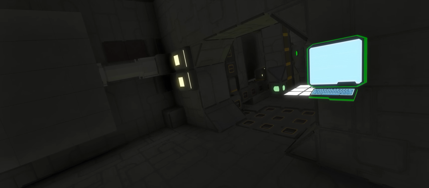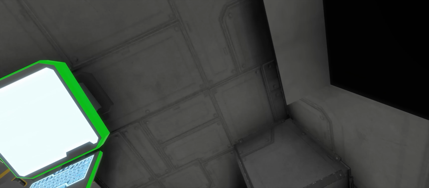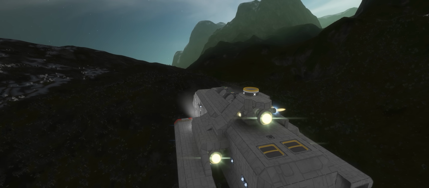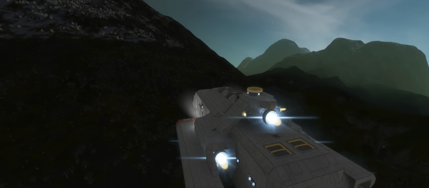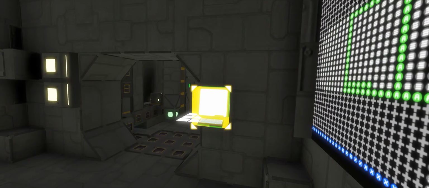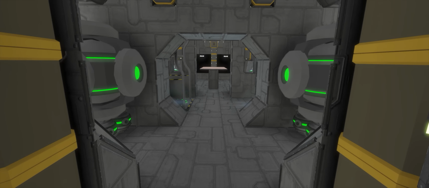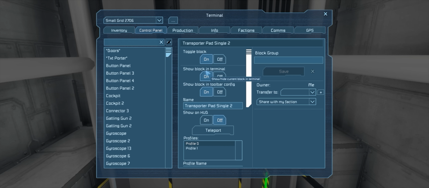All right, we've slowed down to just about nothing. Fastest way to turn her around. Turn off my jetpack, maybe? Wow, it does not like it when you turn off your jetpack. Are we rolling right now? Is that what's going on? Back into the cockpit. No, we're fine. Just flatten it out a little bit. Now can we walk around? Not really. Super slowly we can walk around. There we go. Accessing the transporter system.